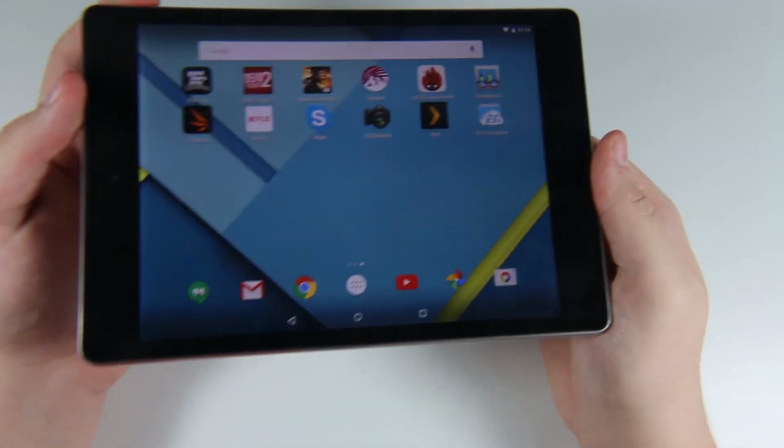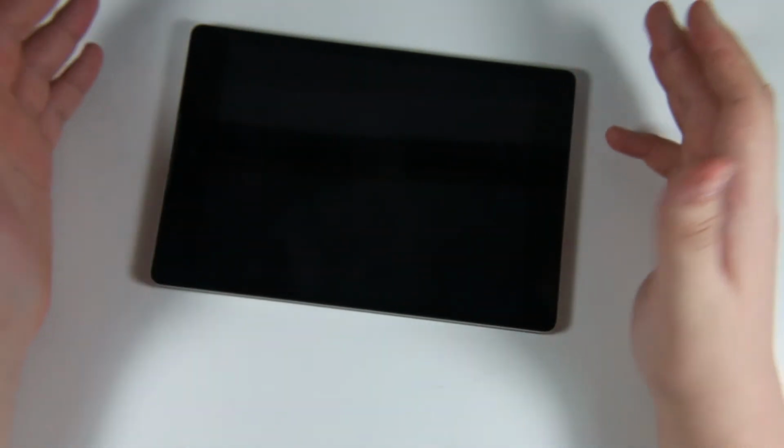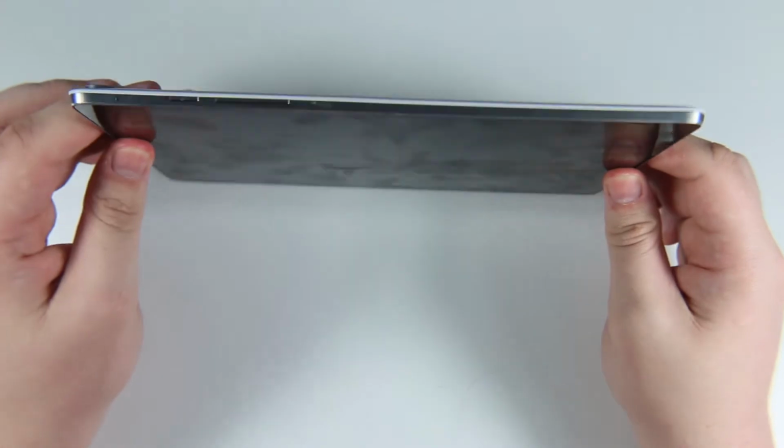But the thing that makes battery tests a little weird with tablets is that a lot of the time a tablet's going to sit around on standby doing nothing. Obviously tablets are bigger, so they have larger batteries, so they're going to do much better than smartphones in general. But most people's tablets don't use 3G or 4G. This one is a complete Wi-Fi standard one, so there's no radio constantly communicating. It's not like a smartphone where it's constantly communicating for phone calls and messages. So when this goes into standby, it can save a lot of juice.